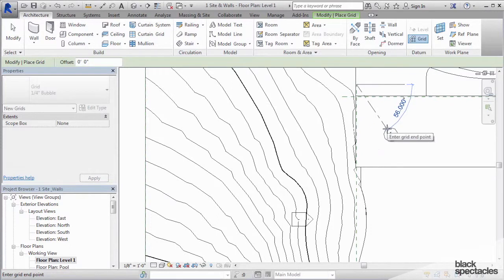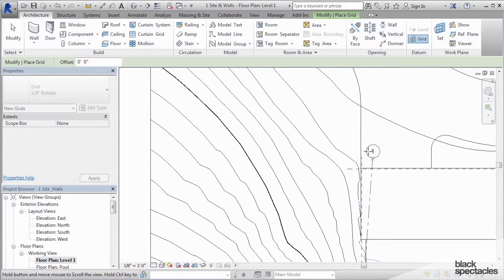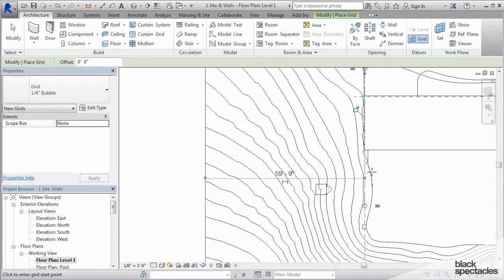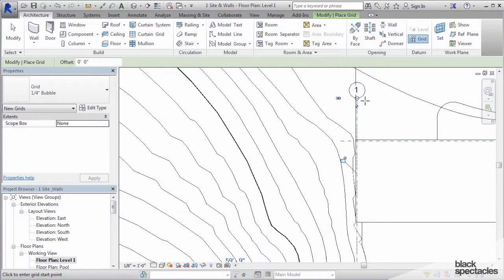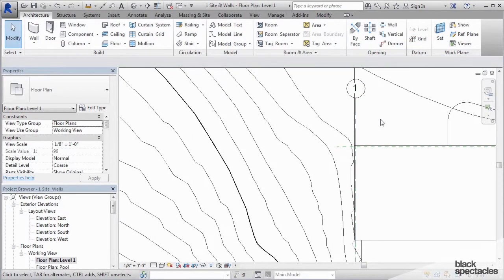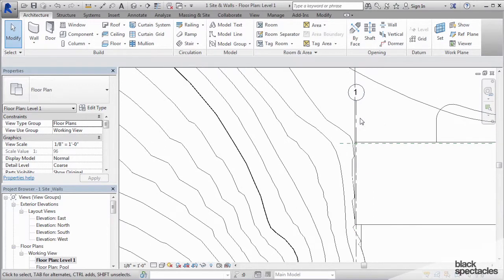And whoops, let me do that the other way. Let me start down here. So if I go in this direction, in this particular file, now the files that you may be working with on other projects may be different, but for this particular file, the first click that I make is essentially the tail of the grid, and the second click is where the bubble occurs. Now, because the grids are set up in that way on this project, you want to make sure that you're drawing all of your grids consistently in that same direction so that the bubbles all appear at the same spot.